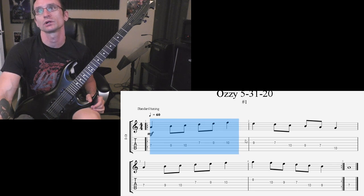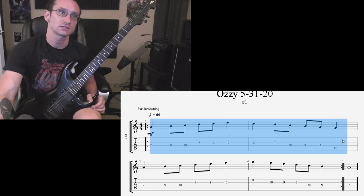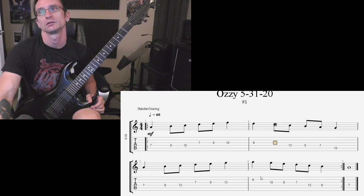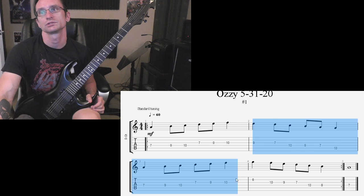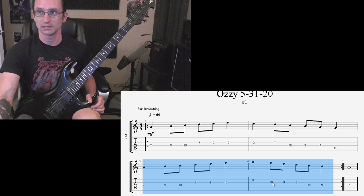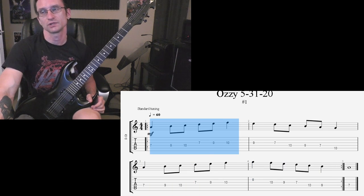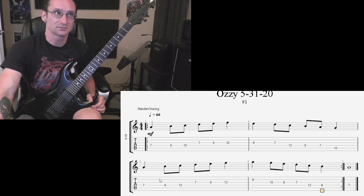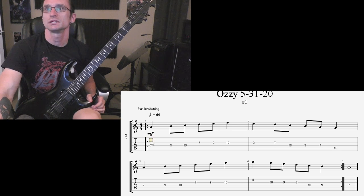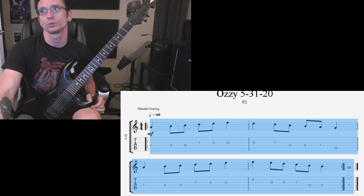And then you can work on bars 1 and 2. Get those as fast as you can. Then do bars 2 and 3, get that as fast as you can, and get this one as fast as you can, bars 3 and 4, and then one last thing, get bars 4 to 1 as fast as you can. Then, you don't need to get this as fast as you can, work on all of it, getting that up to the 140.